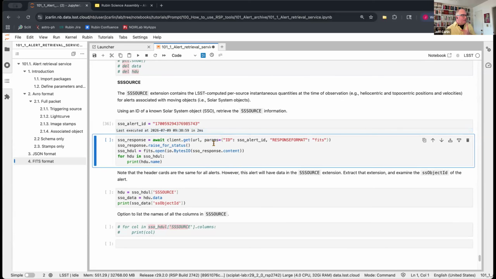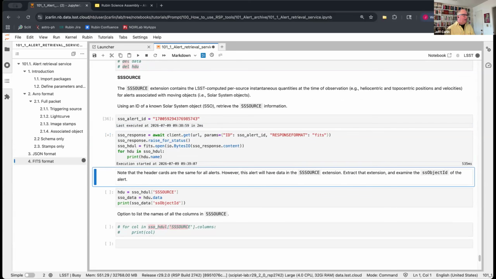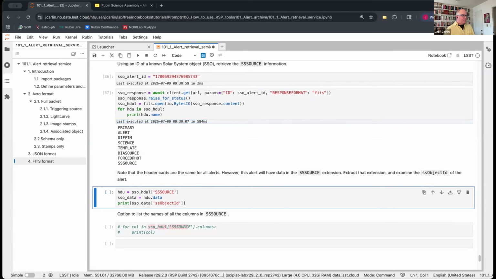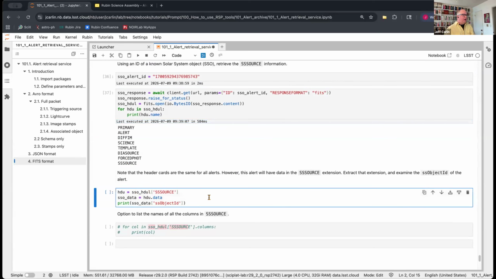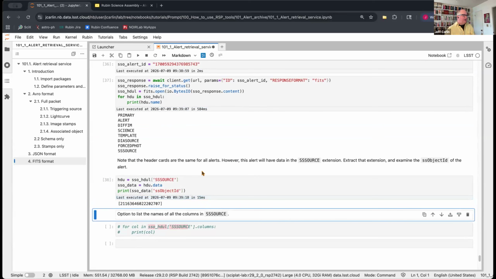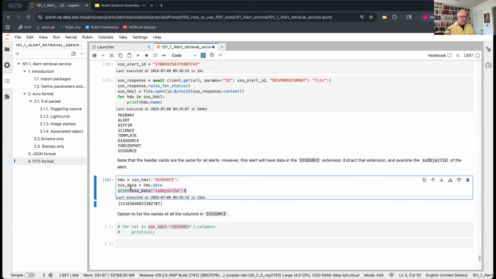And again, we're just going to do the same fetch in the FITS format. But now when we look at, we do the exact same thing that I just did to show you that the other one was empty. But here we're going to extract it and see that it is not empty, the SS object ID. Let's do this for the previous one.